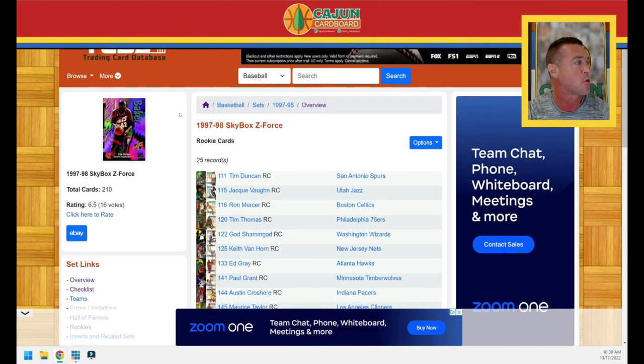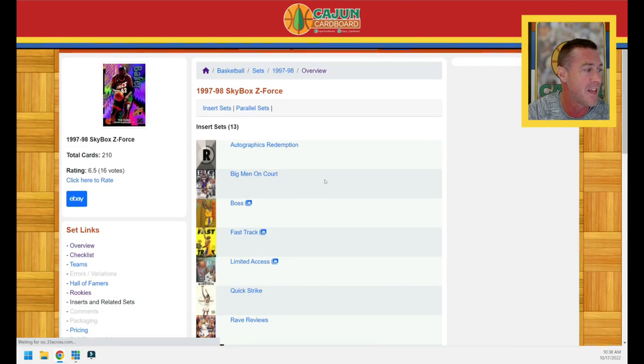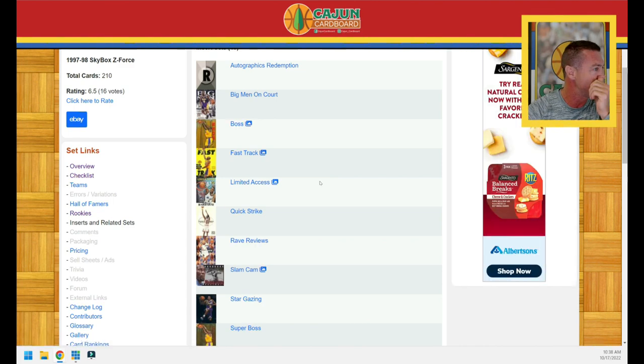But Jordan's card number 23 that we looked at is a PSA 10 $130 card. Card number 190 is a PSA 10 $120 card. So nothing crazy there on those two Jordan base cards in Skybox Z-Force. But let's look at the insert sets that are here. We're going to talk about the Quick Strike today, but I always like to look at these other insert sets.